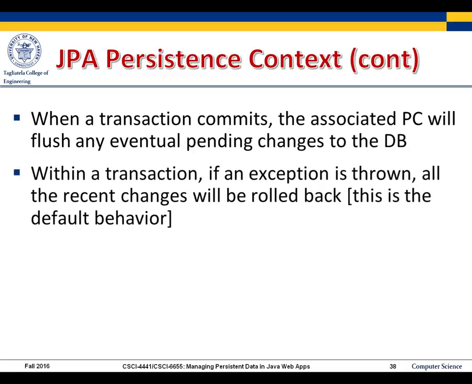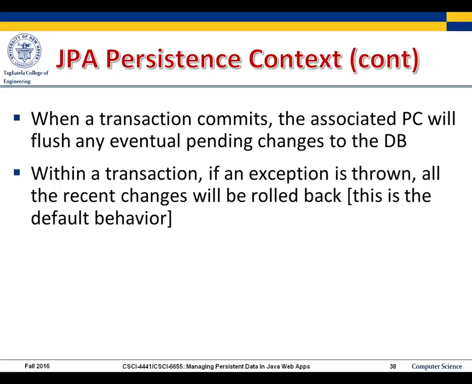Inside of a transaction, basically the default behavior is, and as we'll see, there are two different kinds of transaction management or persistence management. One is called container managed, which is the simplest kind, which is the one that you should use if you can. And then there's something called bean managed or application managed persistence. In that case, you have to do more of the work, but it also gives you more control. So generally speaking, let's take the simplest one, the one that you would normally use, container managed.